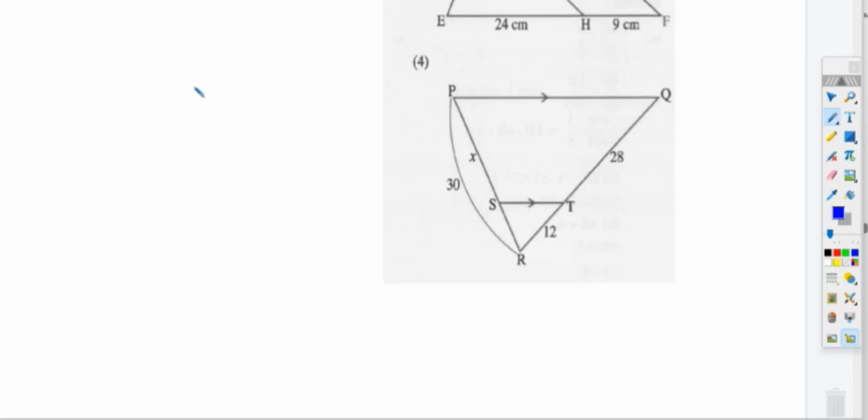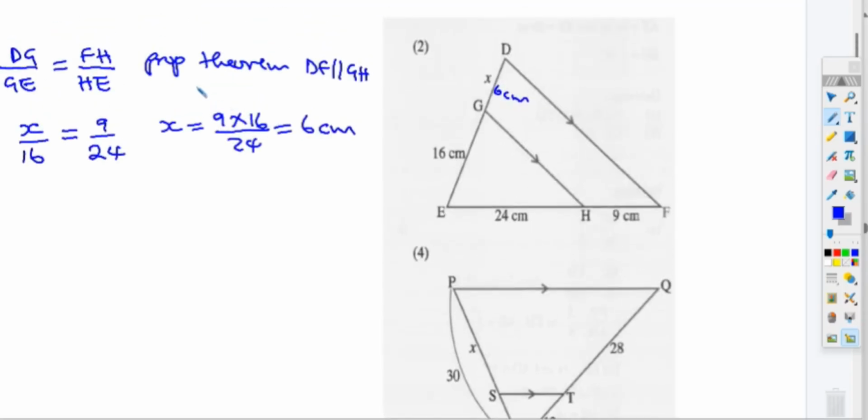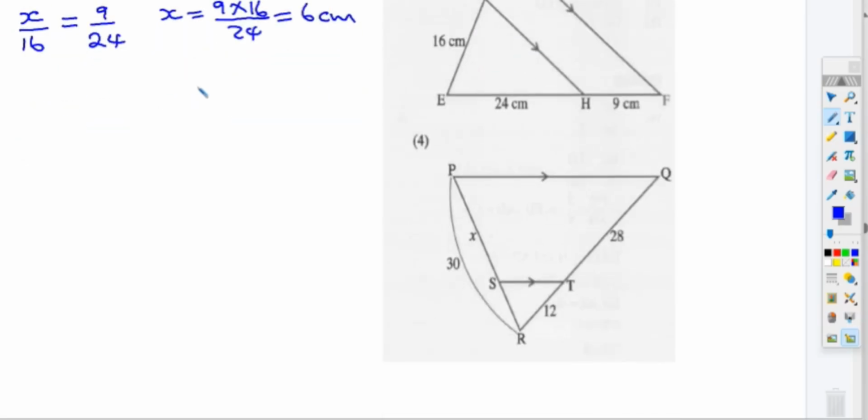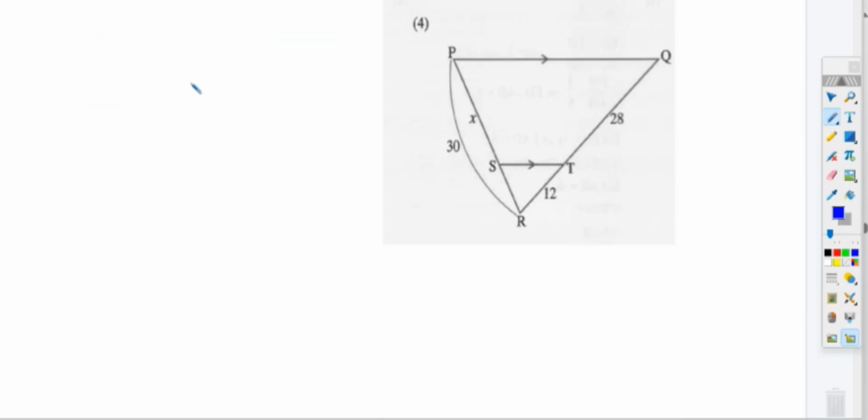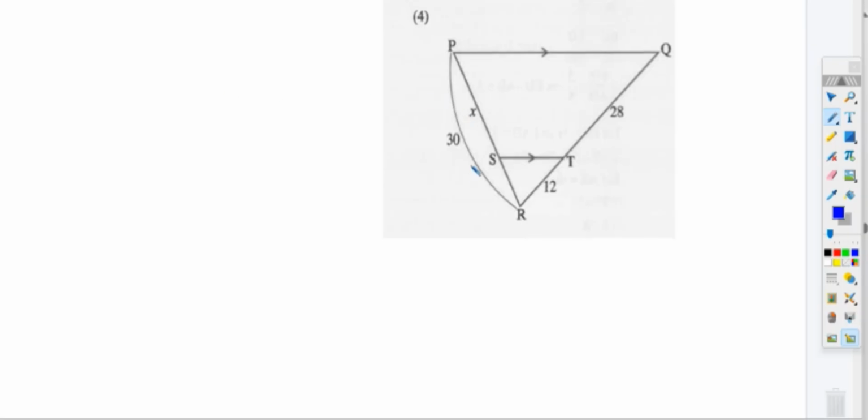And then the second question, you can pause, go through the question once again, digest it so that you fully understand it. Now, for this one, we have proportionality theorem once again, because in the triangle we have this line parallel to the other side of the triangle. So we are given a full side here, so we can write that one which includes the full side. And on this side, our full side there is 28 plus 12. What do we get if we add 28 to 12?